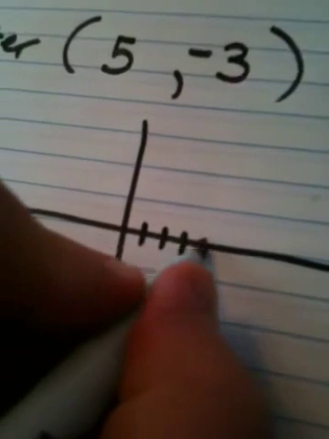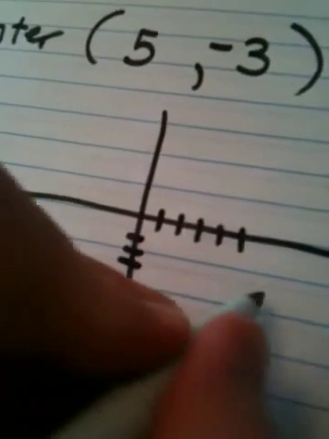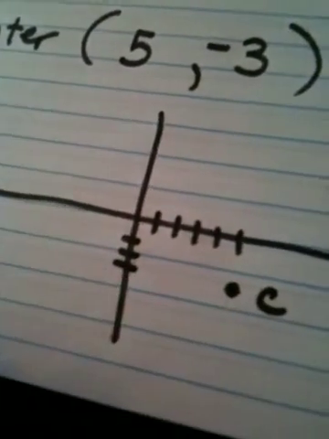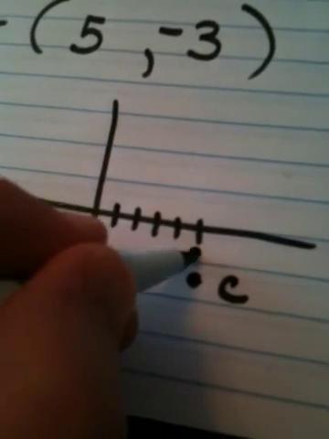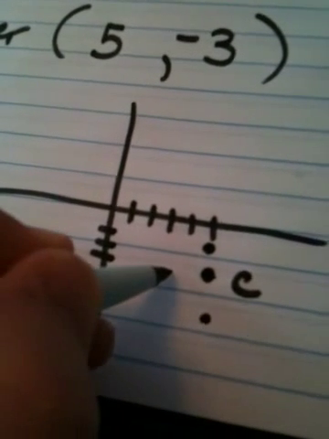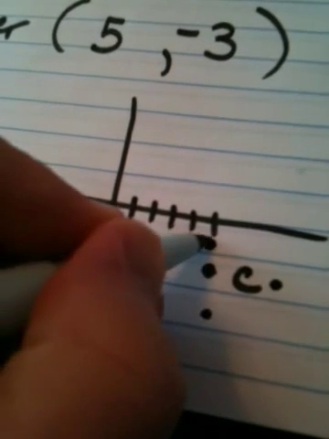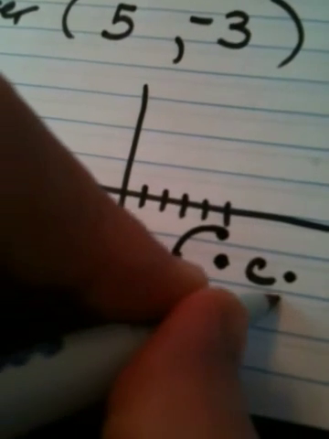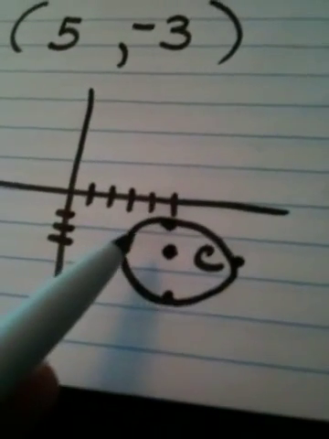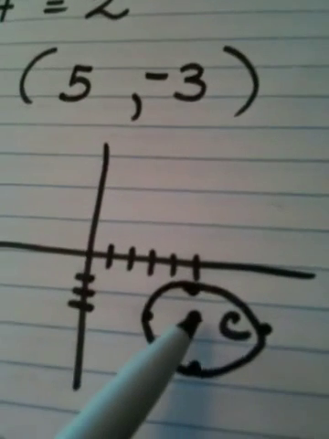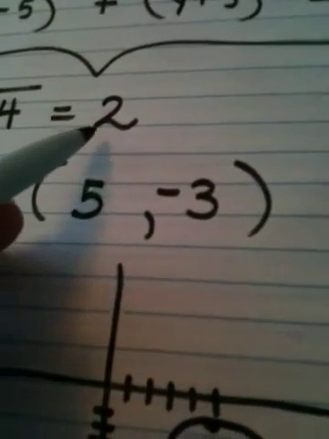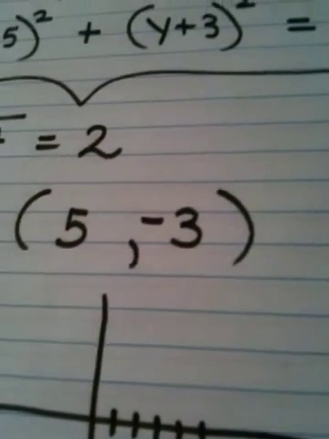When I draw my graph, 5, 1, 2, 3, 4, 5, negative 3 is right here. That's my center. I count 2 in all directions. Up 2, down 2, to the left 2, to the right 2. And I guess my circle's a little weird that way, but there we go. This is my circle. Remember how to graph a circle. Start with the center, and then count out all four compass directions using the radius.